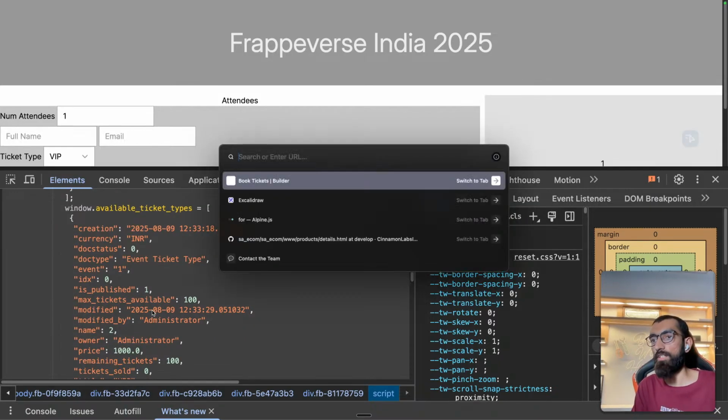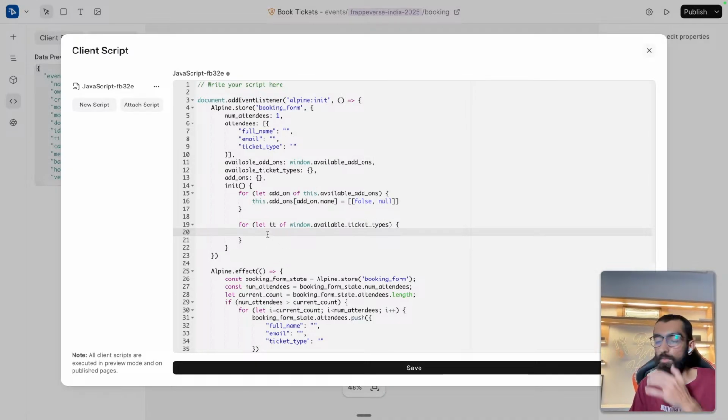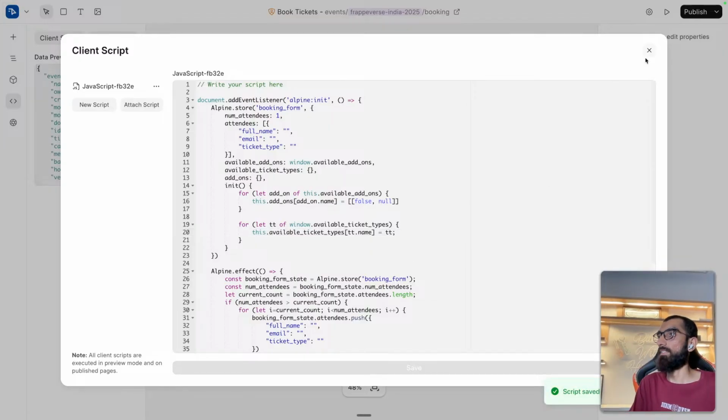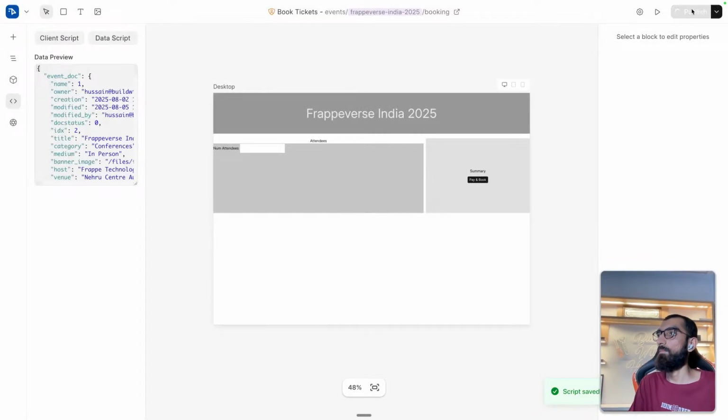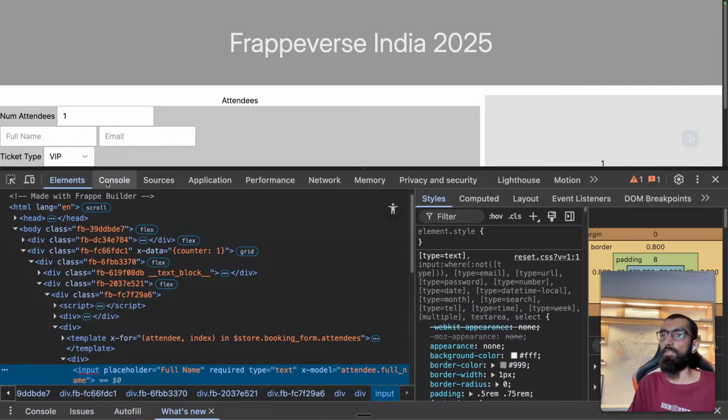It's a list of dictionaries. So we'll get one dictionary, and then we can just say this dot available ticket types of tt dot name equal to tt. Nice. Publish it. Everything is working.